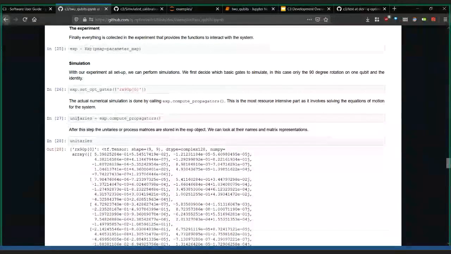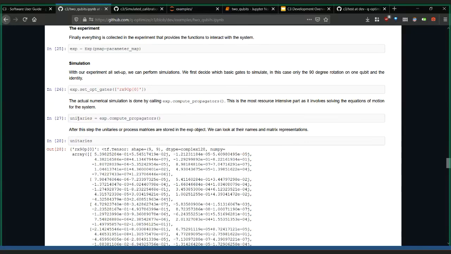But the interesting part is that once you optimize the gates once, or once you compute the propagators, which in this case means computing how the device progresses over every dt time step, that's it. Once you have done that computation-heavy step, you don't do it again and again. I think that helps us a lot in reusing pre-computed values. So once we have computed the propagators, the unitaries for a certain gate set, we don't have to do it again and again. If you run it the next time, you just use those pre-computed values.